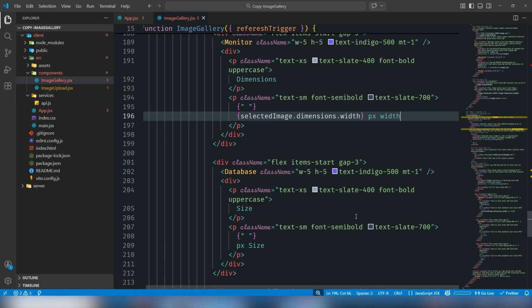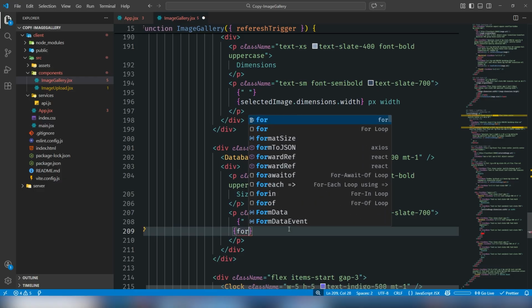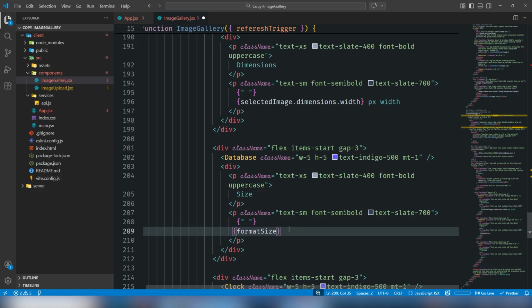Okay, let's move on. And this is the size. After the size I would say formatSize(selectedImage.size).